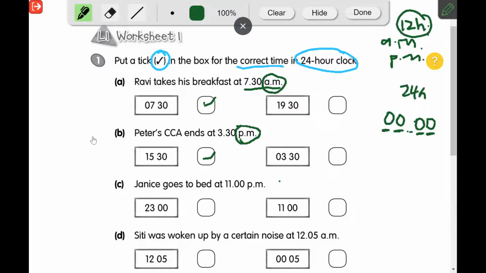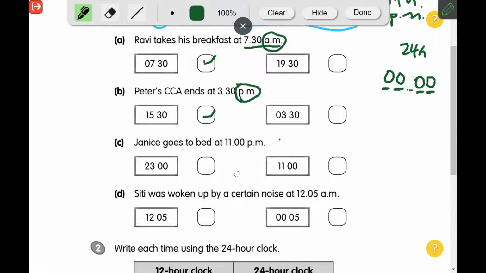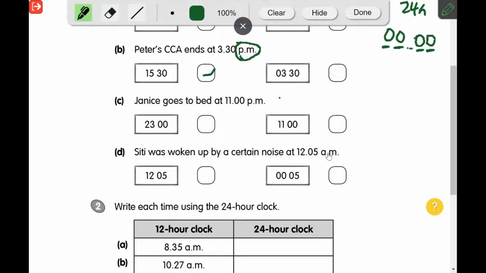All right. Then 11 p.m. Very good. 2300 hours. 12 a.m. Very good. This one is very important. It's AM. It's a new day. That means it's after the new day. 12 a.m. is a new day. That means it's at the 24th hour. Okay, 12 a.m. is the 24th hour. So it can be written like that, but it's already the next day.